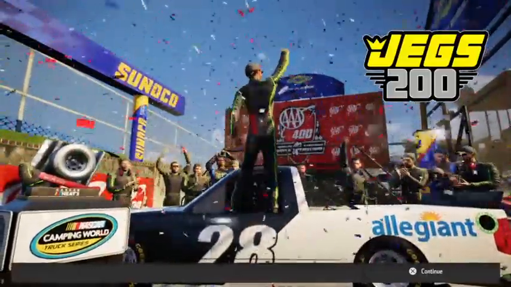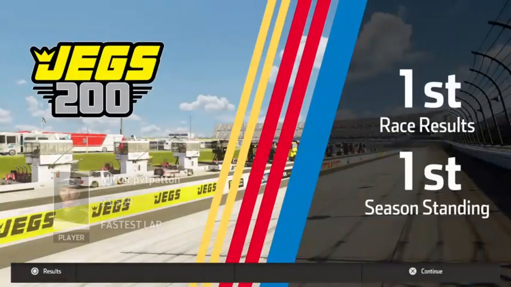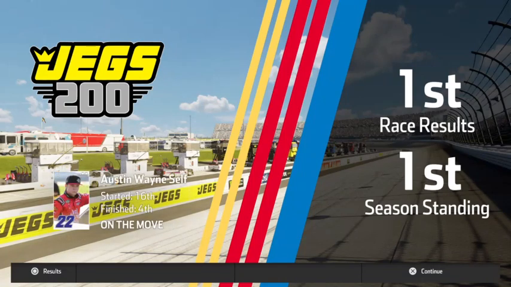There's the ugly SOB. Let's see these accolades. Of course, I set the fastest lap. I mean, didn't really expect much less. I mean, of course, that was also given with the most laps led. Austin Wayne Self, P4, you know, had a very good race. And Corbin Forrester, I mean, what else can be said about that?